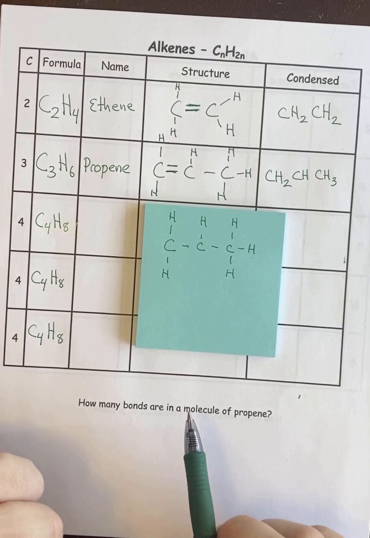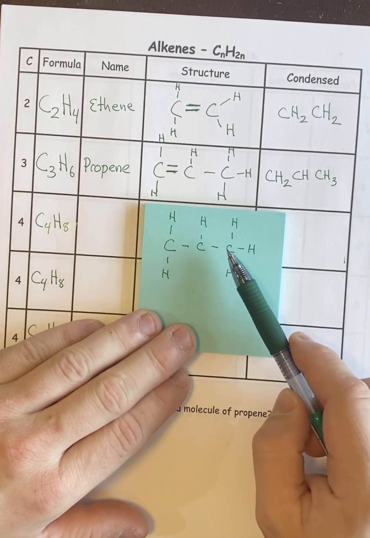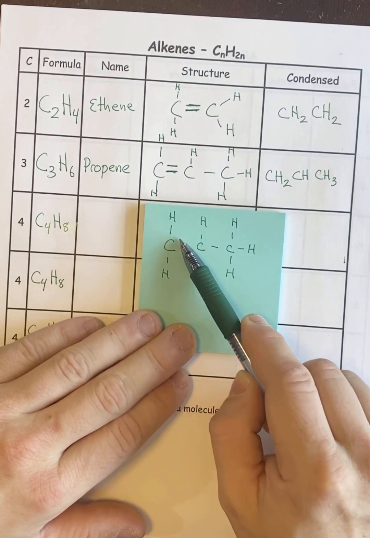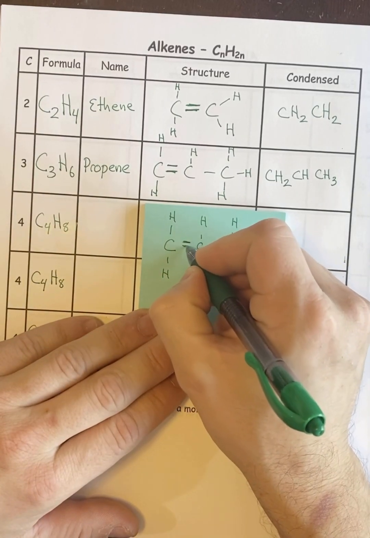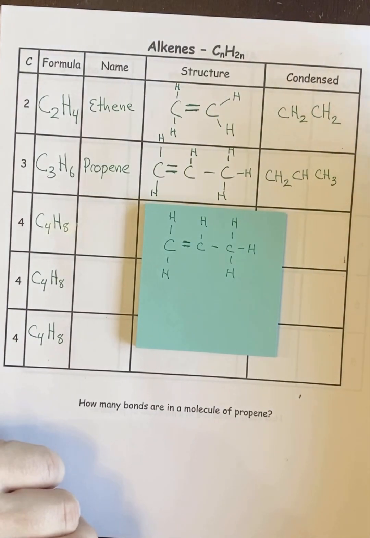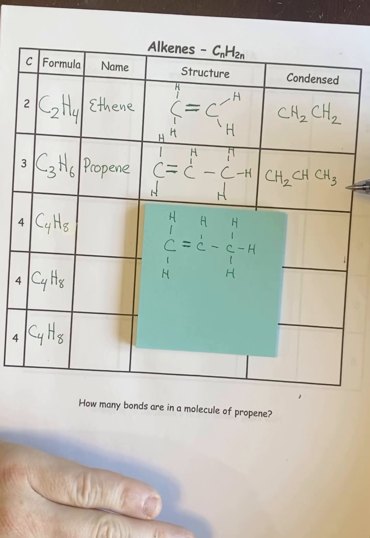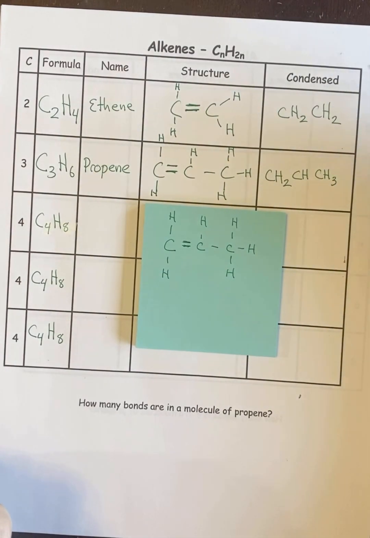And then you look at this and you say, hey, octet rule says all carbons want to have 4 bonds. This carbon has 4, 1, 2, 3, 4. But this carbon only has 3, and this carbon only has 3, so these 2 carbons are 1 bond short. Then you go back in and say, there must be a double bond there to make all the carbons have 4 bonds. So that's how you have to do it. You actually have to go in, find the area where you're missing a bond, and then put the double or triple bond in. So unfortunately, they don't spell it out for you.